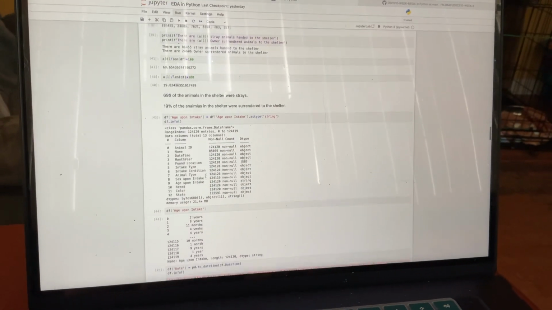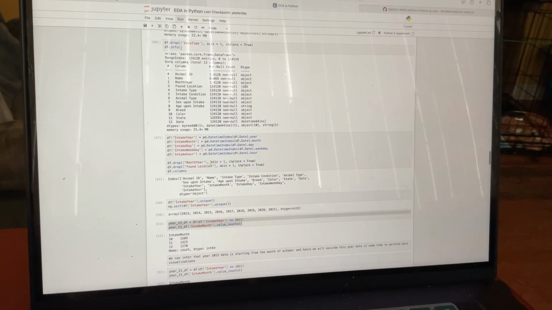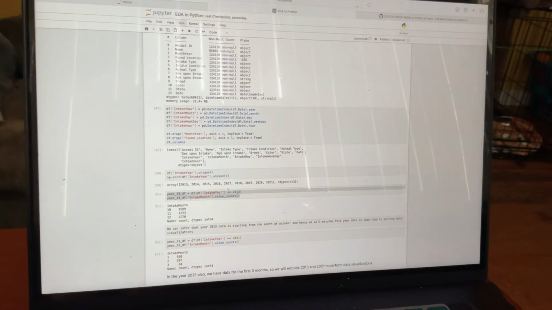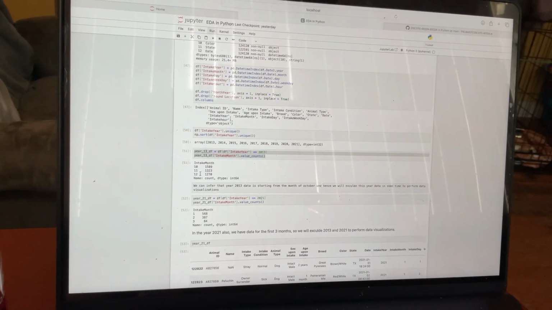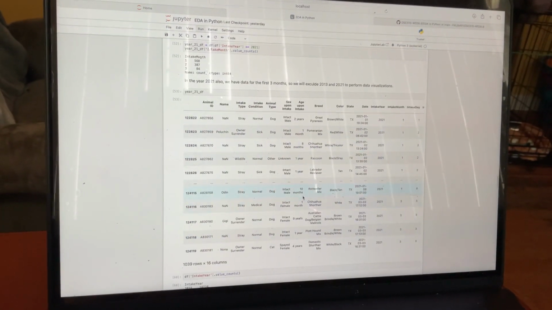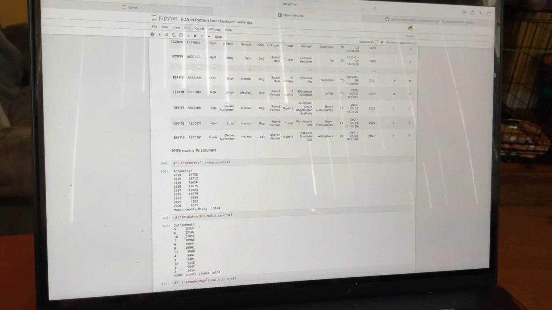So the age upon intake, that would be here. That's all here. The date which they came in: year, month, day, week, hour. So the year ranges from 2013 to 2021. 2013 and 2021 have only 3 months that messes with the data, so this is the year 2021, and because those two were only 3 months rather than the whole year, it messed around with the data, so that's what these are.